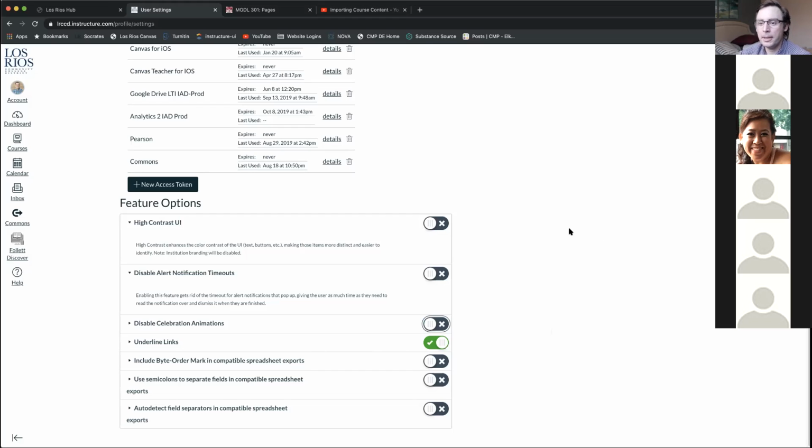Other questions about how to make our Canvas pages accessible? It takes a little bit of practice. If you have a huge library of Canvas pages, and you're overwhelmed by this process of making them all accessible, don't try to make them all accessible. Try to make them all accessible for one thing. This semester, make it your goal to use headings on every single one of your pages. And then next semester, go through all of your pages again and format the links. Or just take it one module at a time.